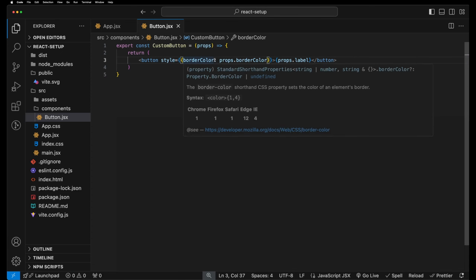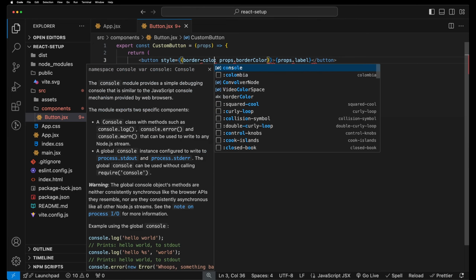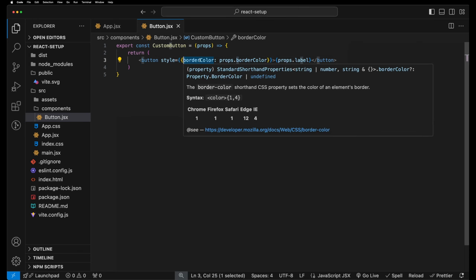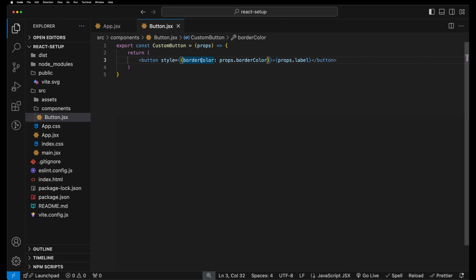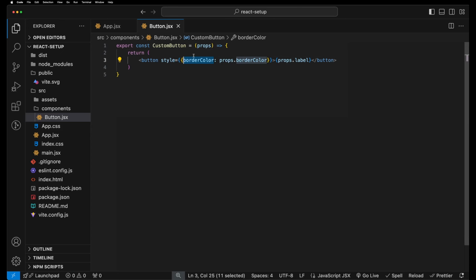Now you'll notice one thing. Normally in HTML, you would write your inline CSS in kebab case, which essentially means lowercase with a dash. So it'd be like this. But in JSX, everything is using camel case, which is essentially lowercase first letter, and then the next word in the property is uppercase, and it has no dash. And generally that's how colors and styling work in JSX, just as a heads up.